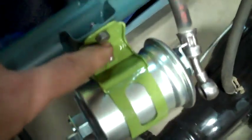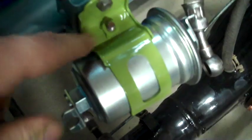So you want to put them on so they line up with the tubes. Probably need to turn that just a little bit. There we go. Like that. And then I'll just stick the nut up from the bottom and screw that together. Alright, I got this clamping bolt tightened up, and now I'm just going to tighten up the brackets.